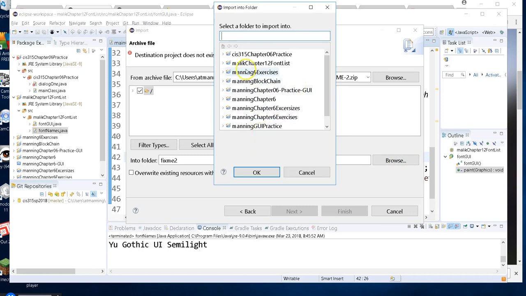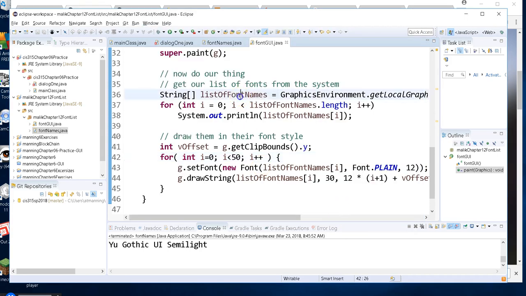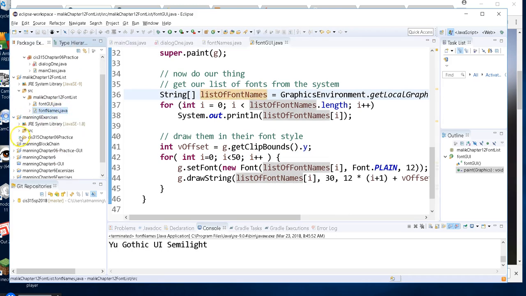Well, I'll import it into an existing project folder and let's see what happens. I think it'll make it a project inside of that, but let's see what happens. I'm not sure I like that, but let's see what it does. Now if I go to my Chapter 6 exercises, I'm guessing I'm going to have a folder inside of that folder. If I just open that up, I'll see I have the program there. It got put inside an existing folder. Well, I guess I'll live with that.